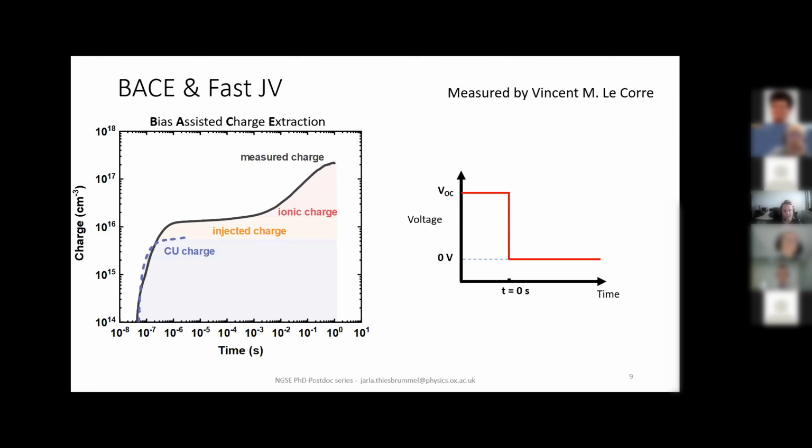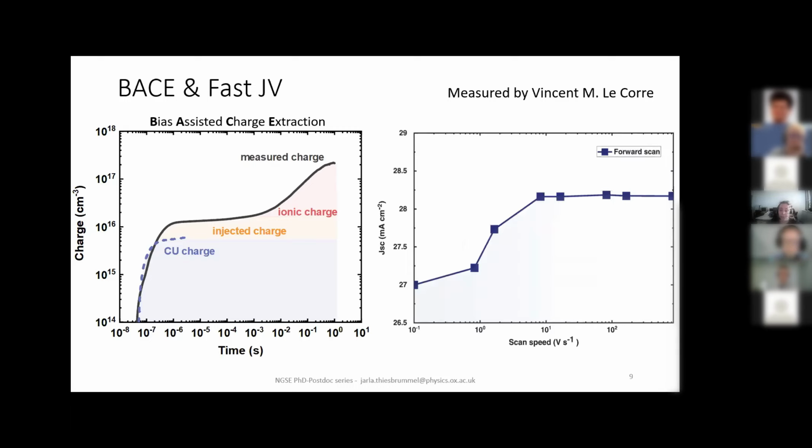But then as we start looking at the slower time scales, at some point we see another, additional rise. And this is caused by the mobile ions. So this is at much slower time scales. Those ions are moving around. And of course, we're not actually extracting the ions into our electrical circuit, but we see a compensation current for these ions. And what's interesting is that these ions move at much slower time scales, but if we look a bit further, they actually move at exactly the same time scales on which our current losses take place.